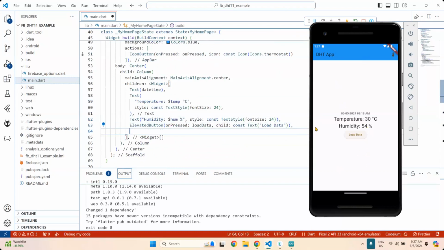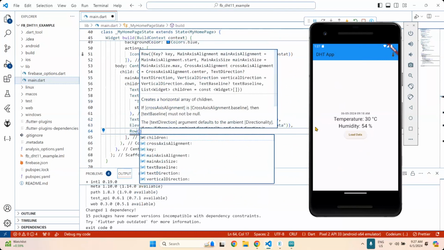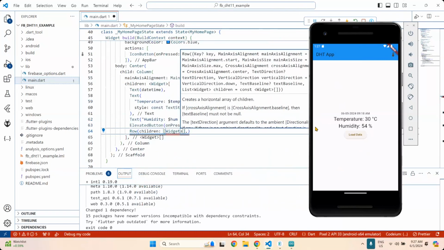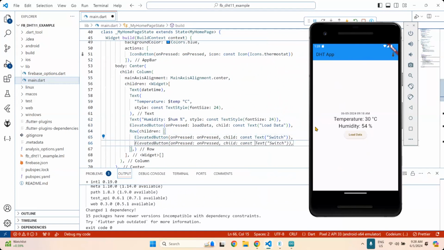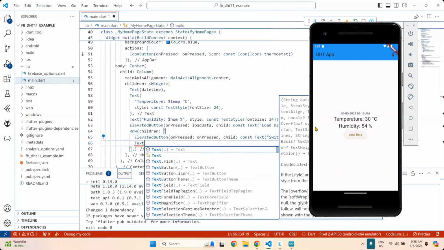I'm going to put it inside a container, maybe inside a row, left and right. So we're going to put a row, and the row will contain the children, which are basically a button and text. I have an elevated button there, switch, and then I'm going to have one more text, status.